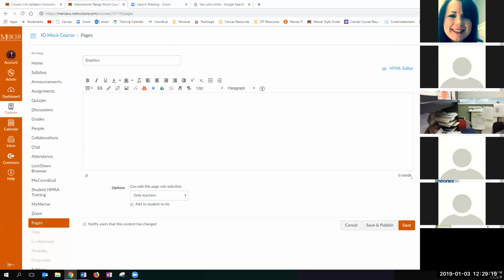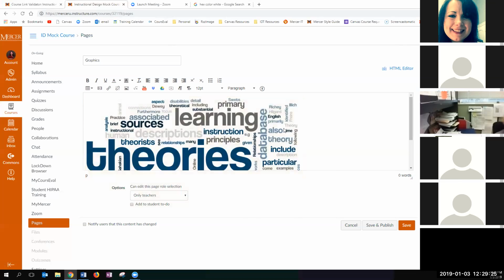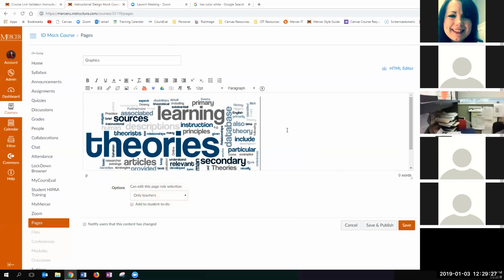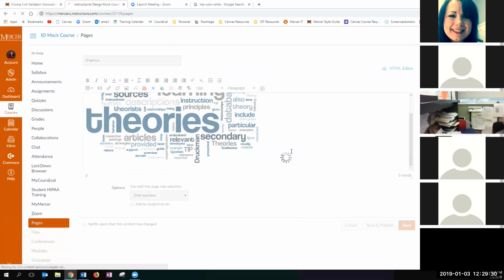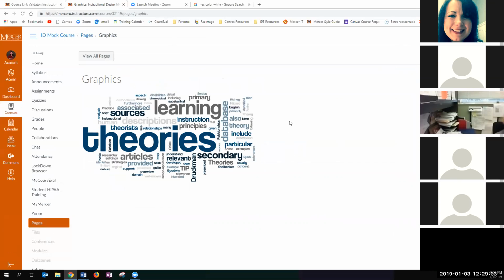So what am I going to do? Let's say I want this picture here. I just click on it. It goes over in here. I can adjust the size and then click save. And then that's on the page now. So that's a very quick way to add some graphics. Now I'm going to show some more complicated, or just a little bit more complicated, ways of updating and adding graphics and different items to pages when we go through that. But yes, that's a quick way to do it.